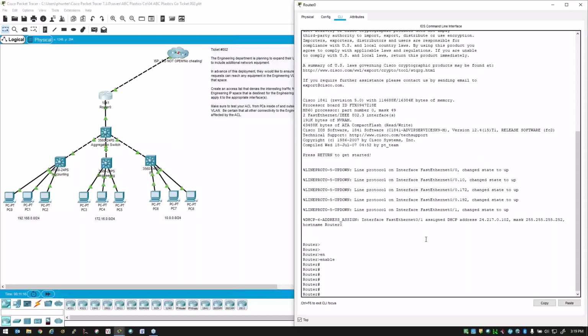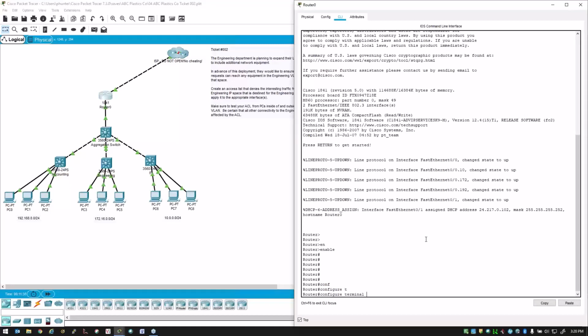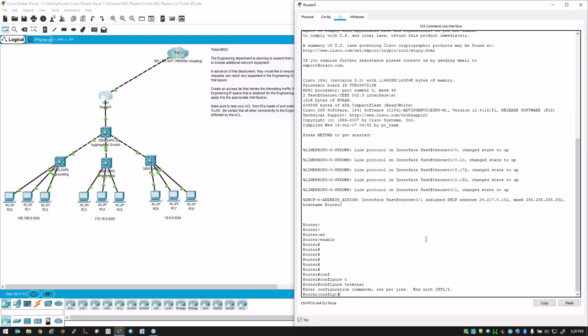So the first thing we need to do is get into global configuration mode to start crafting this access control list. Does anybody remember how we get into global configuration mode on a Cisco device? Yeah, config T. My fingers type config T out of habit, but essentially we're typing configure terminal, and I'm just using the tab key to auto-complete those. As long as the characters you put in add up to something unique, once you hit tab, it will auto-complete that for you. It's just a habit I've developed over the years. So config T, configure terminal. We're in global configuration mode now. We have all the power.